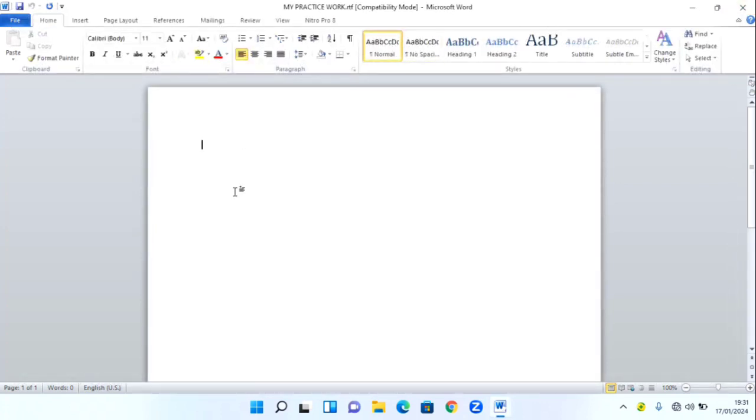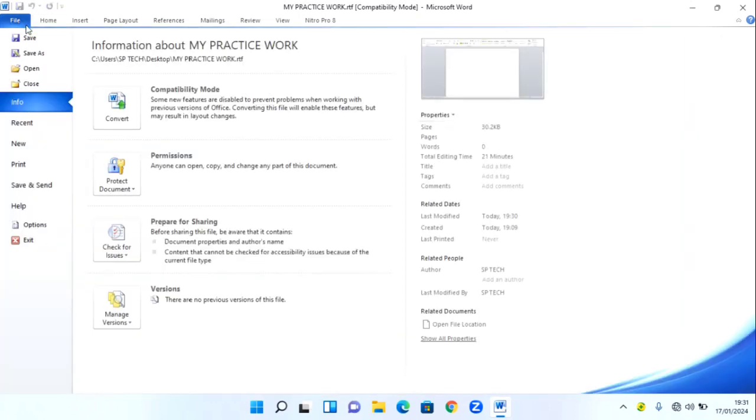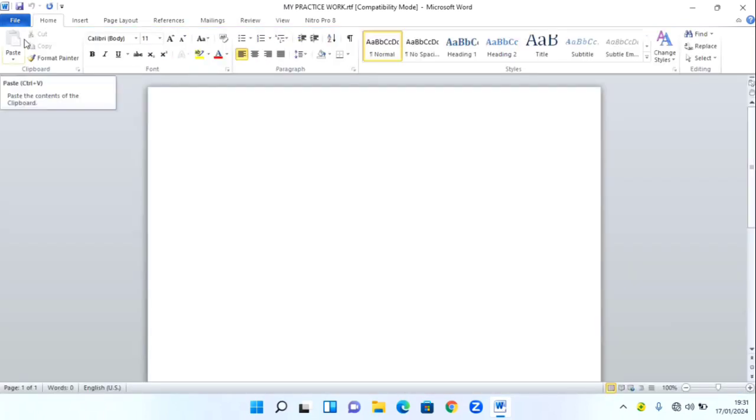Now let us go back to our file which we have saved, my practice. Here is the difference between save and save as. If I come back here to file and I click save, nothing is happening. Why? In an already saved document, save will help you keep track of all changes or store all changes you make in your document.